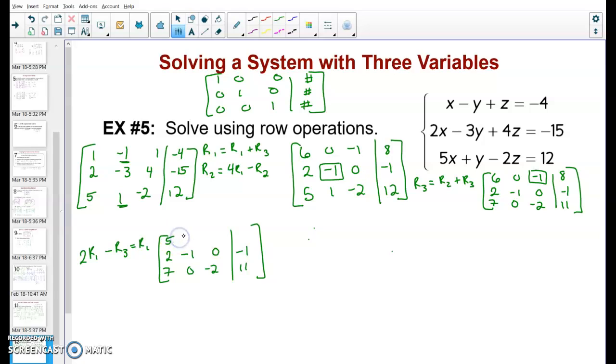This will give me 5, 0, 0, that's what I want, and then another 5. Okay, so looking at this matrix, we have the zeros in the right place for the first row, but I don't have the 1 in the right place. So I'm allowed to multiply row 1, so I want a new row 1, and I'm going to multiply it by 1/5, every number in row 1. So that will give me 1, 0, 0, 1, and then everything else stays the same.